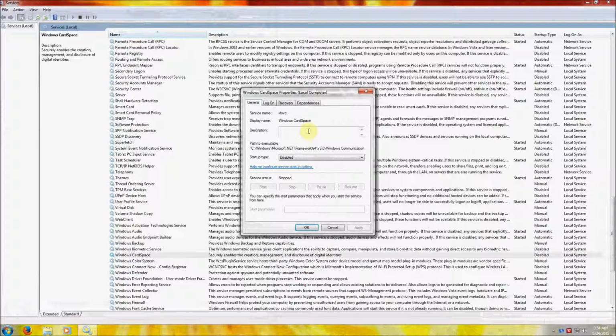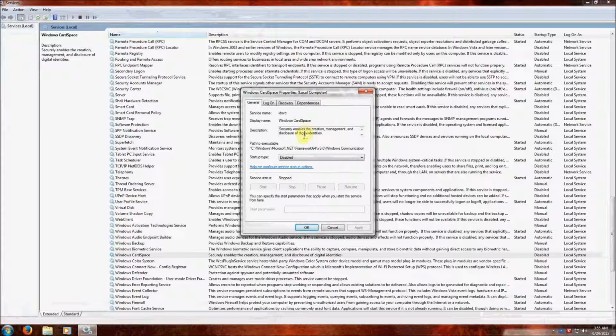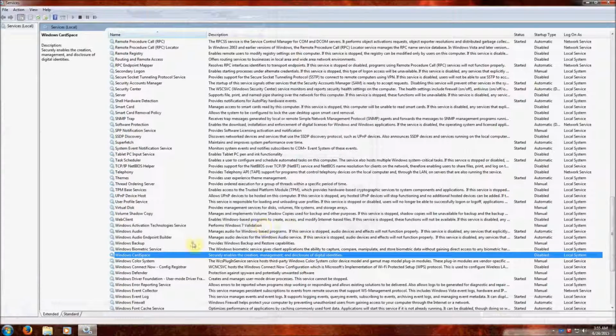Windows CardSpace is a service that manages secure digital identities, meaning that if you wanted to, you could go to the control panel and create a digital identity that would store your credit card information, phone number, home address, or box number securely, and prevent people from accessing that information. As I don't put that kind of information on my computer ever, I've disabled this service.